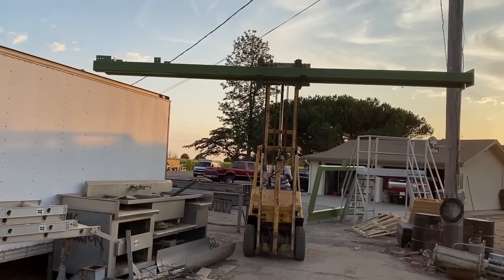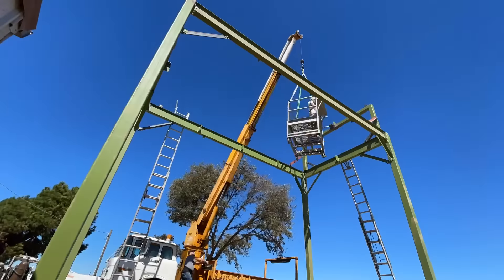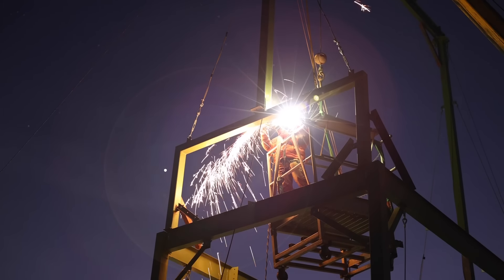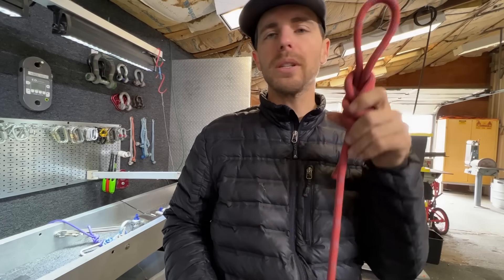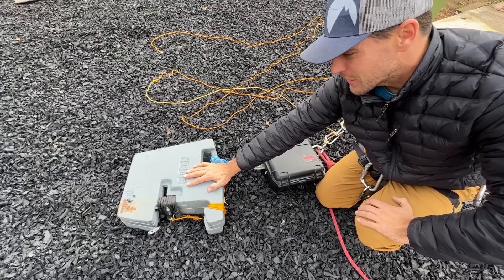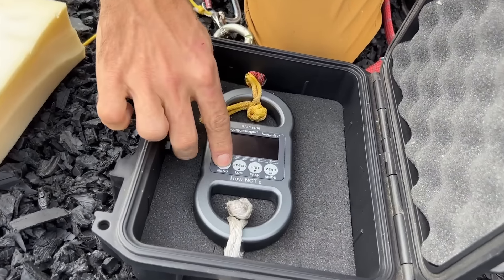I've been dropping hints about our drop tower that we've been building for the last nine months, and this is basically our first video. We're not done, so be kind in the comments. It's super strong enough for testing carabiners that should break lower than rated. We are using a 12mm static rope that was donated — this is probably 15, maybe even 20 years old, but it should give us what we need to break those carabiners. This is a dummy — or two dummies lashed together — these are a hundred pounds each.